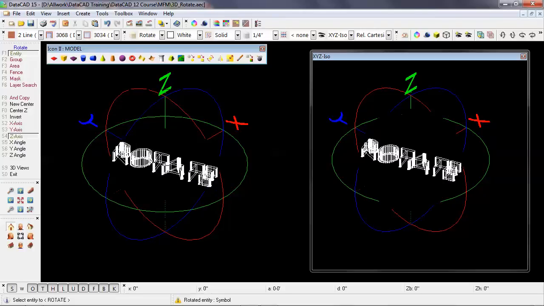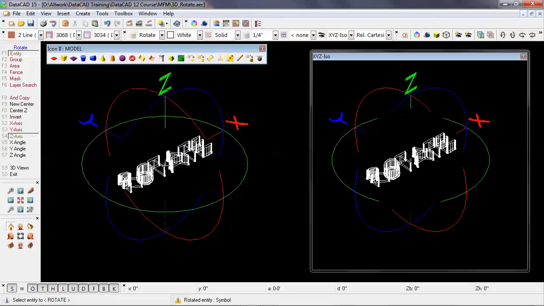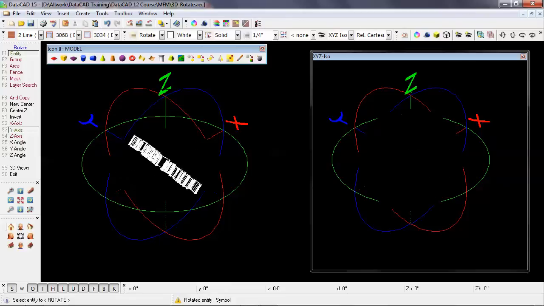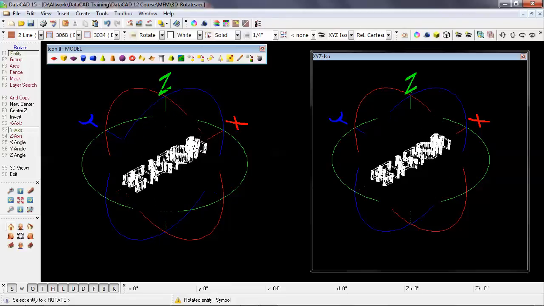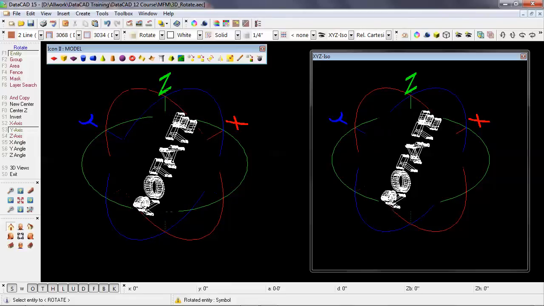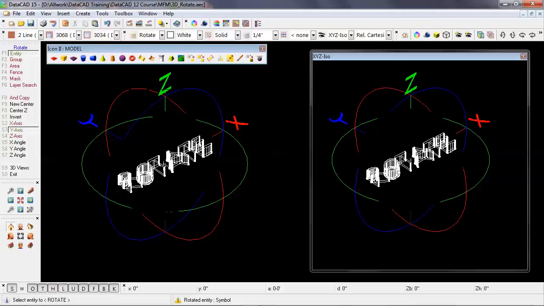So it's not occurring relative to the screen at this moment, because I've changed my view, but I've done that after I've established my rotation parameters. And I could do the same thing for any one of these axes while I'm in this view now. So that is one way to establish your angle of rotation and then perform the operation while you're in the 3D view.